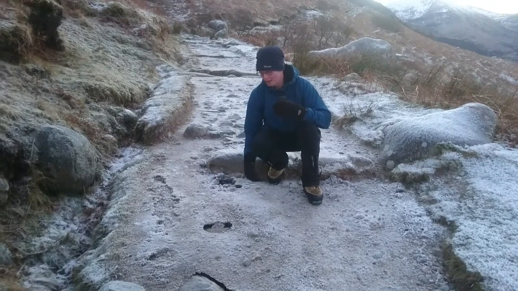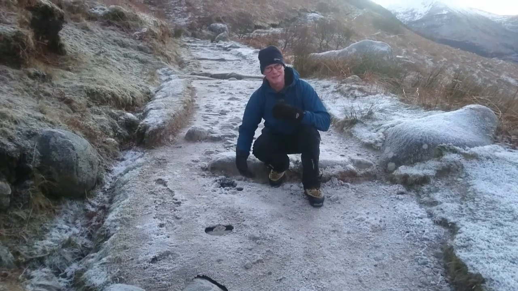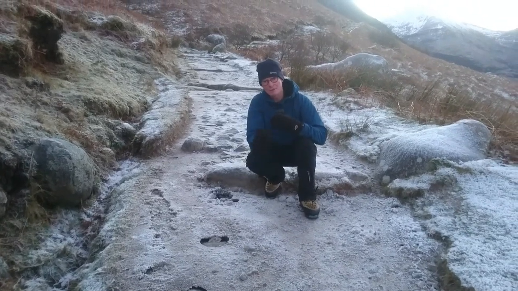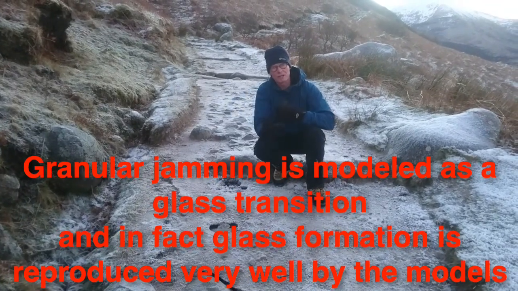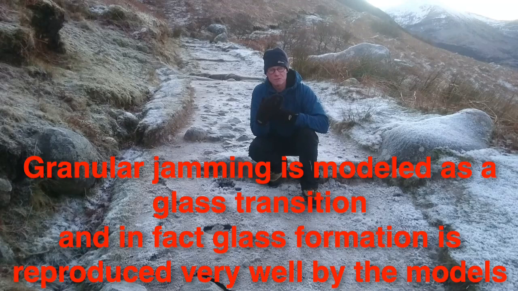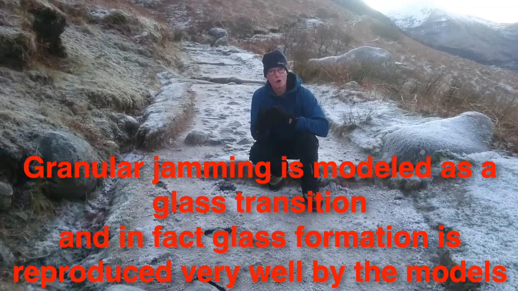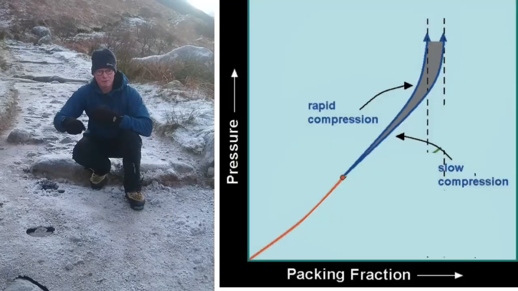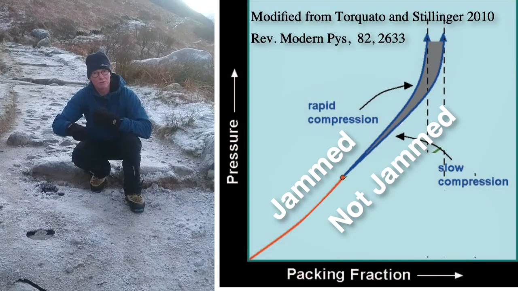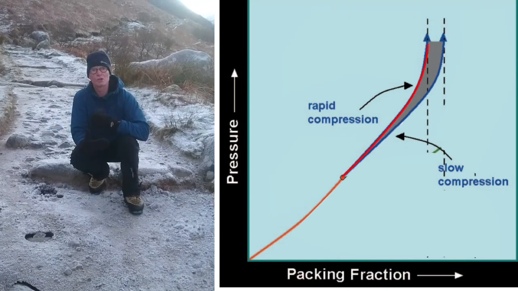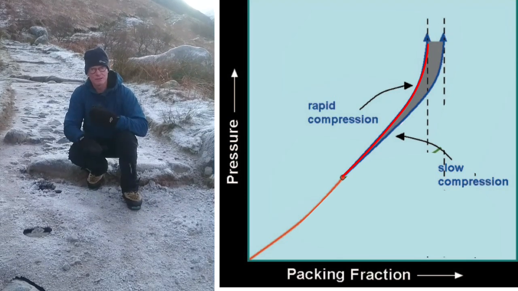So you might wonder why this is a path. They've already compacted the path. It should already be as dense as it can get. And actually what happens is that when you have granular materials, they lock up when the grains come in contact. And that jamming density, the critical jamming density, is a function of the strain rate. So when you're running over the path with these compactors, you're straining the ground very, very fast, and it will all jam up at a lower density, at a higher porosity than at slow strain rates.